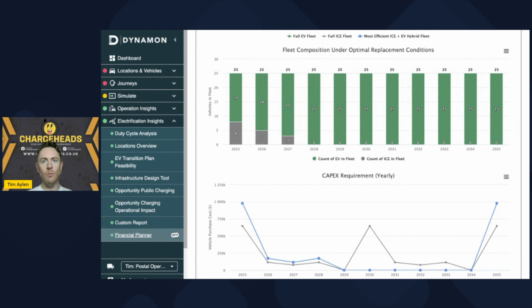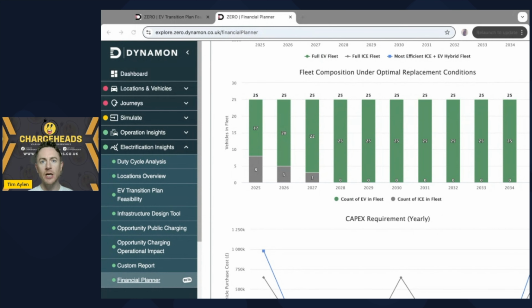There is a lot more to this. We've even got a new feature, which is called the locations overview, which will help a business understand where is the best location to charge first, because you might have an operation with 500 depots and 1,000 vehicles. Where do you start? And again, this is what this tool is really, really good for. It's like, okay, where do I start? Let's get that data in, let's analyze it, and let's produce these insights which are valuable to make the right decisions in a cost-effective way that's going to be fit for purpose. So this system is a lot bigger.